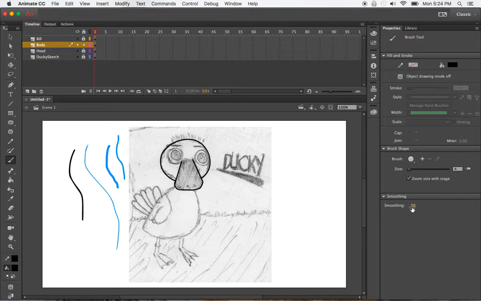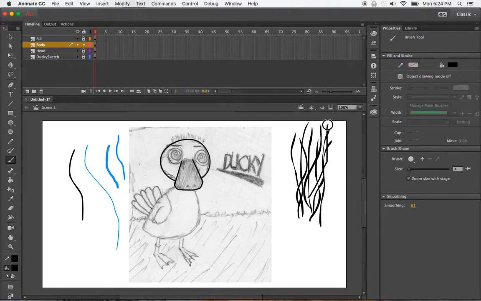So if you mess around with the brush tool, your smoothing, if you drag it up a bit, by default it starts on 50. You can see it thickens and thins elements of the line. You get a bit of an anime look as well. So if you want to do anime style things, using the brush tool and upping your smoothing setting can get a really nice effect and a nice look. I'm just playing around at the moment. So I'll just use that. I'll delete all these later, but I'm just going to trace around the duck's body as smoothly as I can.